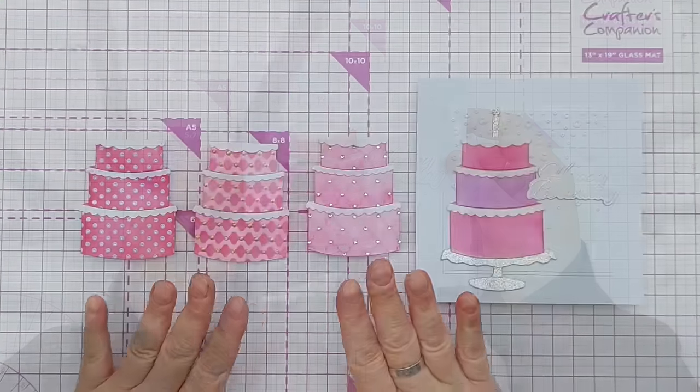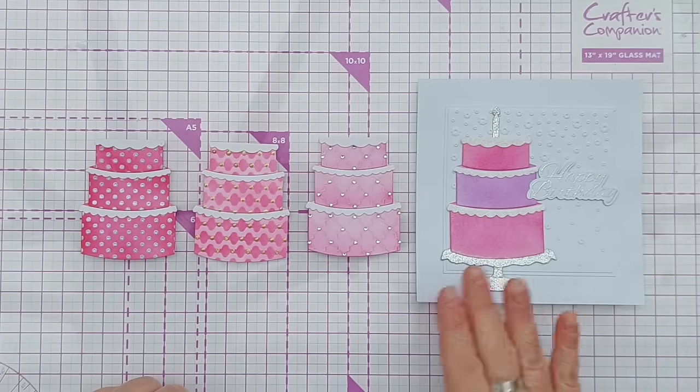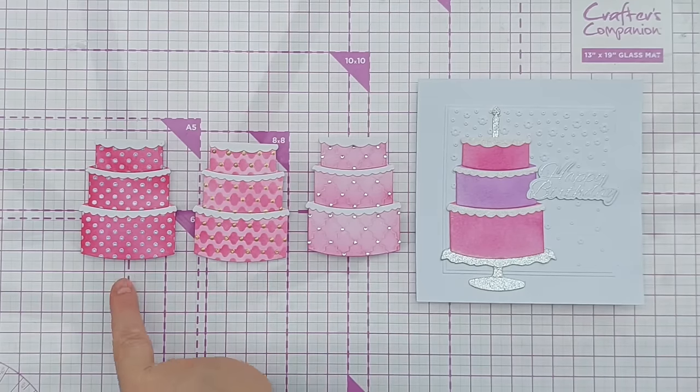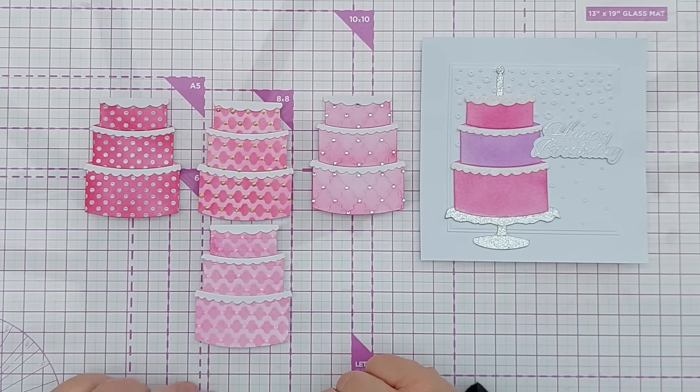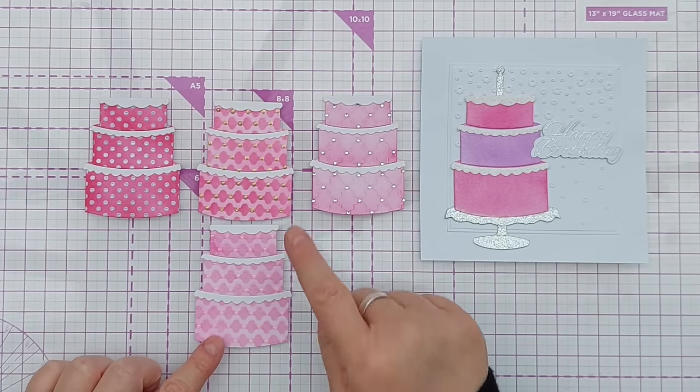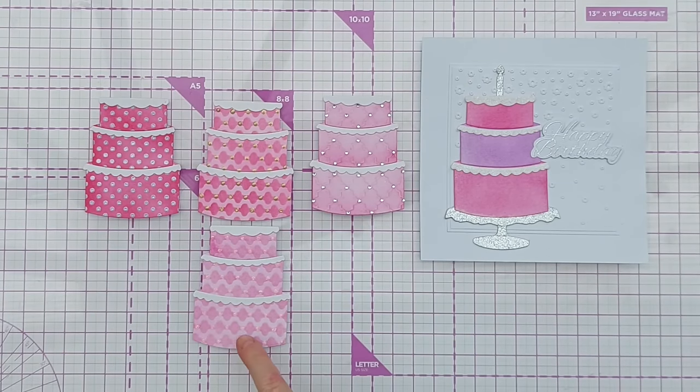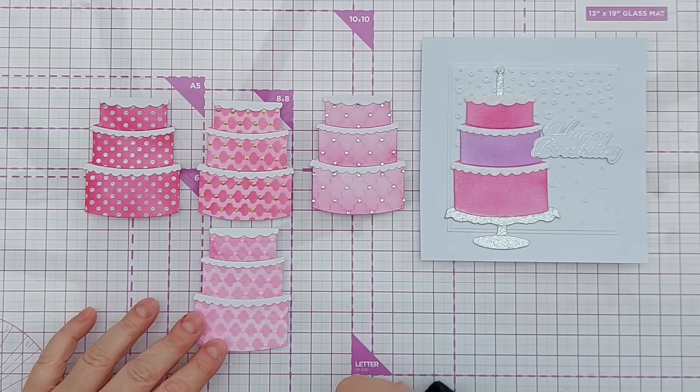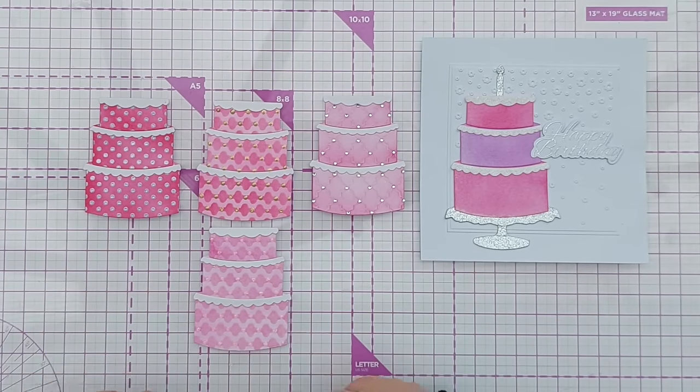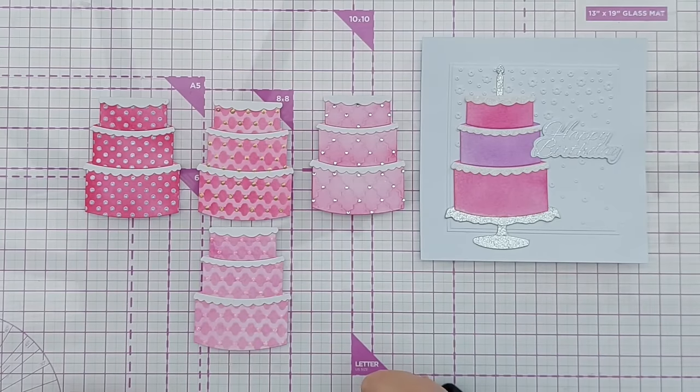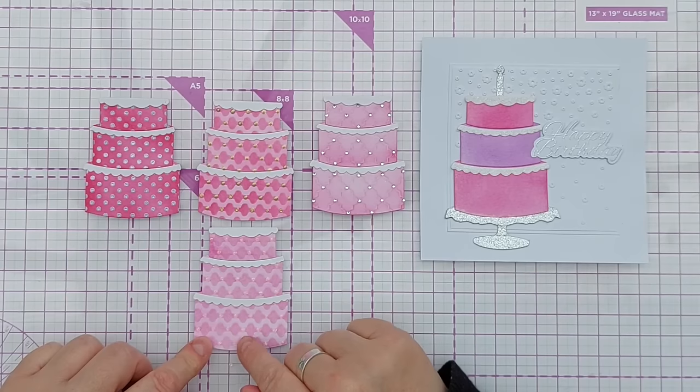So here we have four cakes: a very simple one with just blending, and then we've got our embossing folder, our stencil, and our heat embossing. This is one I made earlier with the stencil technique, I did it in a different color, I think it was Pixie Dust, and instead of gold Nouveau drops I used glitter drops in White Blizzard to do the little dots and they've got a lovely little bit of glitter. But what they've also done is absorbed some of the color from the ink beneath so they've got a really pretty pink tint to them. So that's another thing you could do, you could use clear ones. White ones would absorb the color as well so they would be a shade or a tint of the color that you'd use underneath.